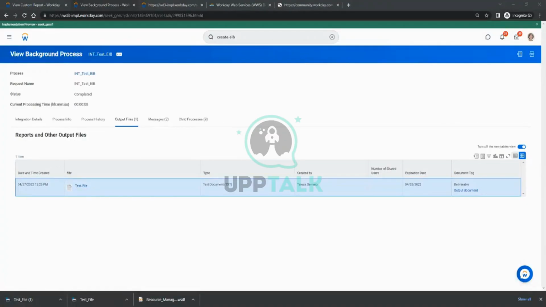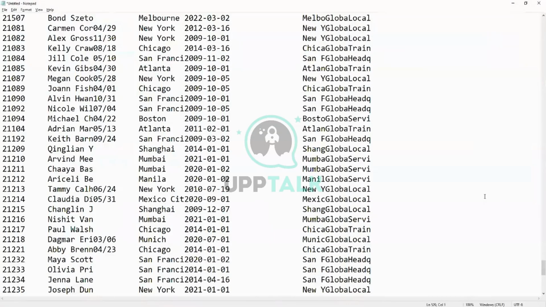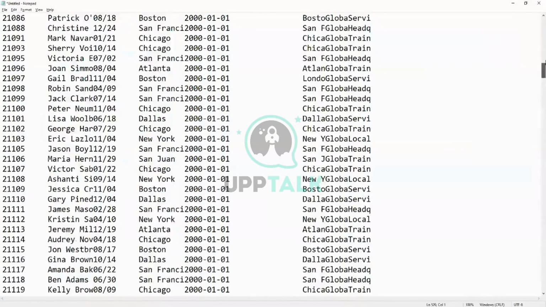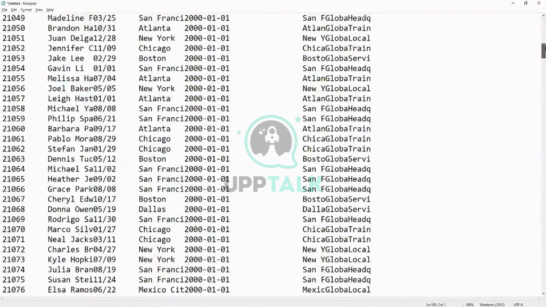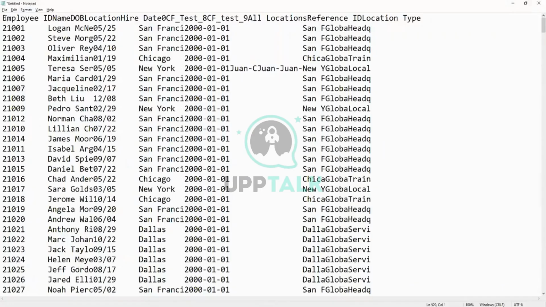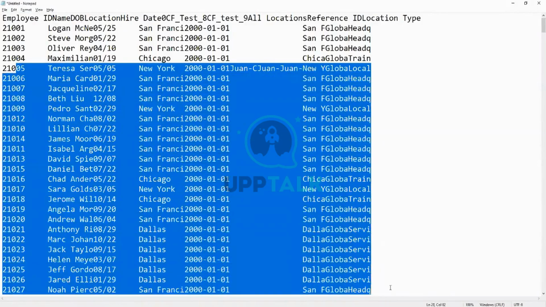It looks like this. Now you have employee id, which is 10 characters. And then you have the name, date of birth, and all those things. Everything is as per the formatting that we have mentioned.